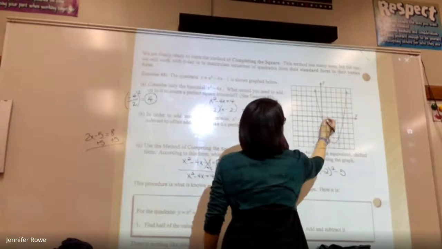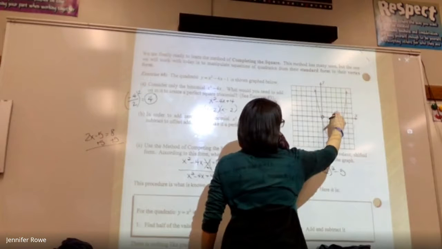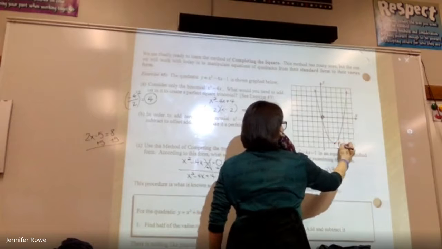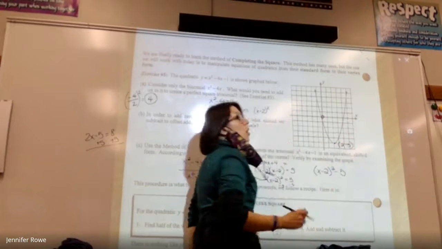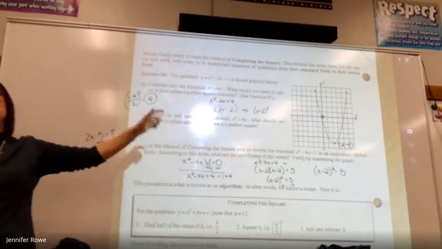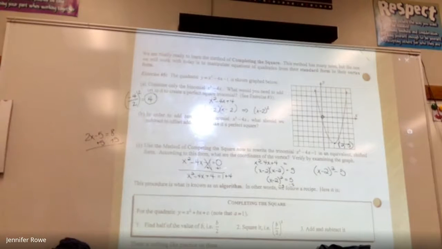Here's zero. Where's zero? Right here, zero. One, two. One, two, three, four, five. Perfect. You could have just looked at the chart. Right. But you won't be able to after this. That was just to prove to you that it's right. After this, they take the graph away, and you have to be able to do it. That was a lot of work.